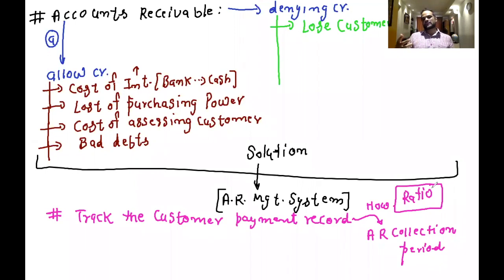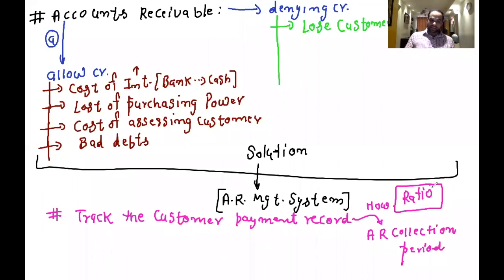Right? This is basically efficiency ratios. So with the help of the account receivable collection period, we can understand how long this customer is taking to return money back to us. If you're tracking this customer period by period, you will be able to make the right decision about whether in future you have to sell product to the customer on cash or on credit.